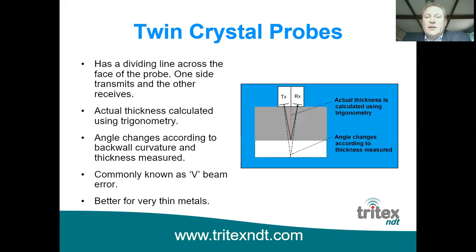So we're not actually measuring the thickness with a twin crystal probe, we're calculating it using trigonometry, which is the red line in the middle, which is the thickness we're looking at. And of course the angle at the bottom of that V shape changes over different measuring ranges. So it's common practice that if you had a single echo gauge with a twin crystal probe, you would also be supplied with a step wedge of say 5, 10, 15 millimeters, etc. And you should calibrate the gauge to the thickness which is similar to what you will be measuring on the actual job. Of course you can't get it exact, because if you calibrate it on a 5 millimeter step you may be measuring 6 or 7 millimeters, so there's a certain inaccuracy there.